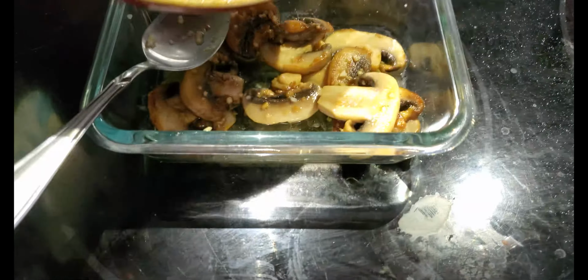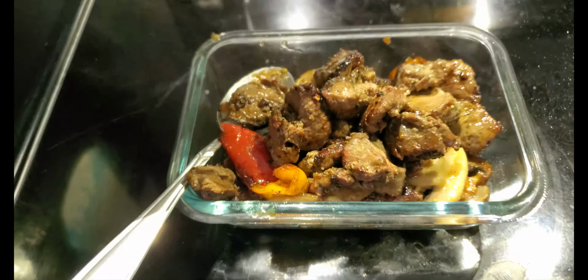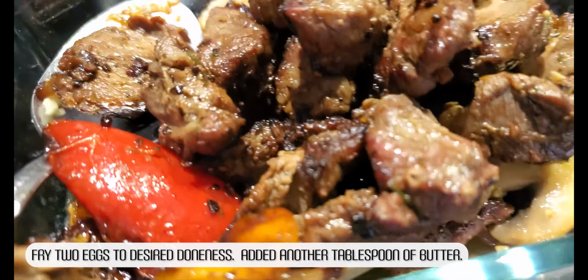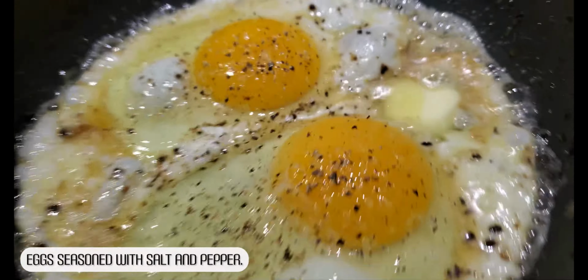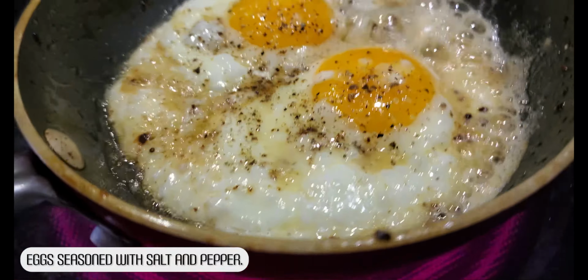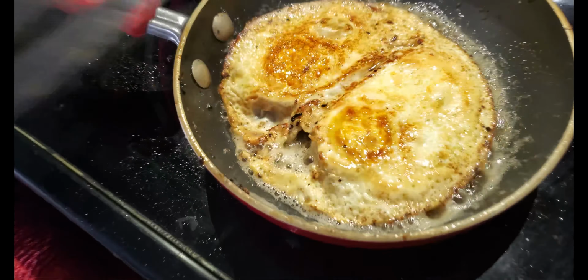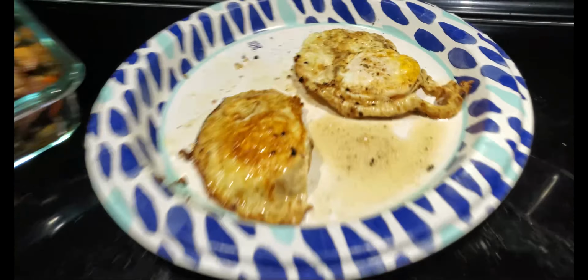And take those off the heat, and next thing we're gonna do is add another tablespoon of butter, and then we're gonna fry 2 eggs. You can do whatever level of doneness you like. You could go over easy, I liked mine from over easy to over hard. So yeah, I'm gonna cook these on there for another couple minutes, then take those off the heat.